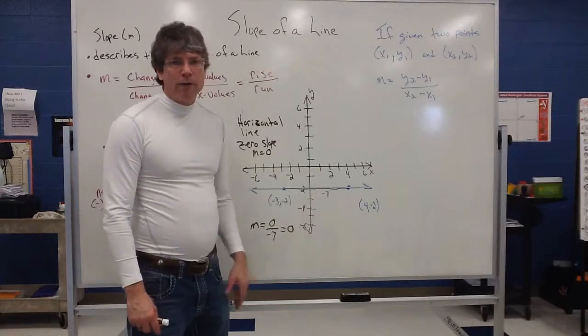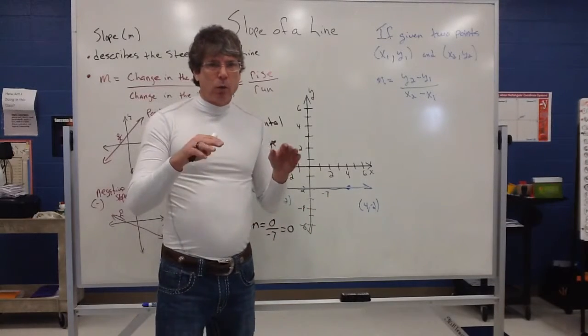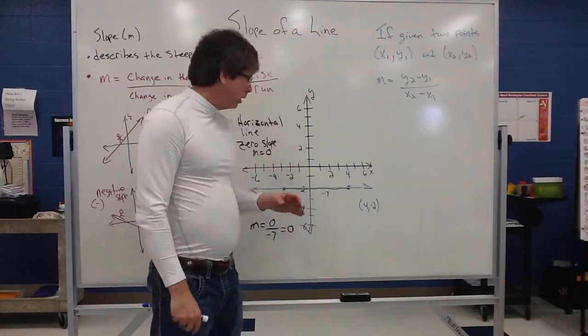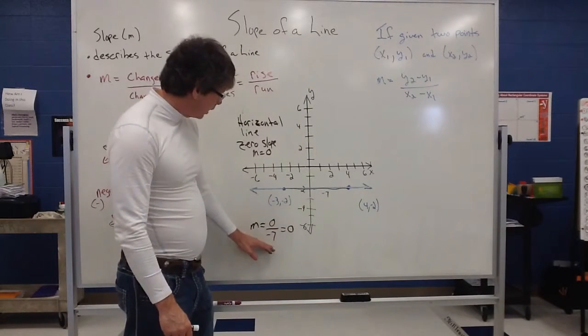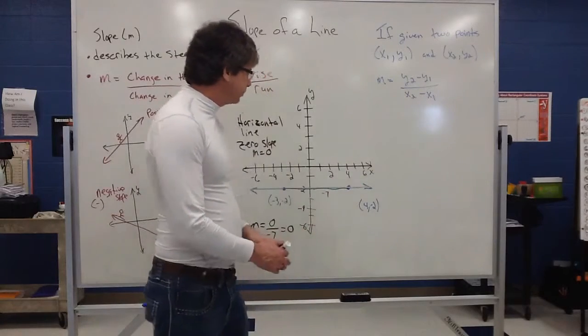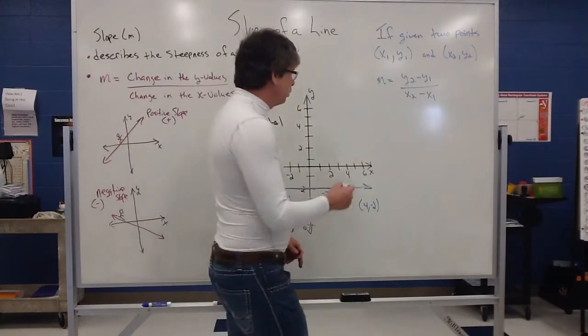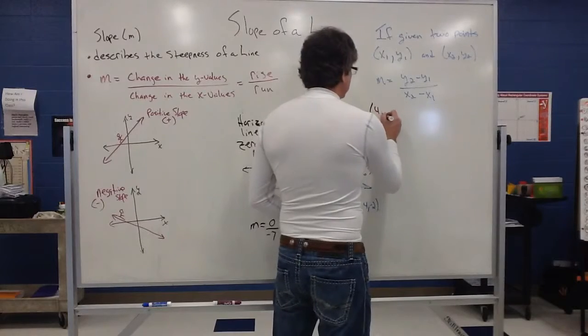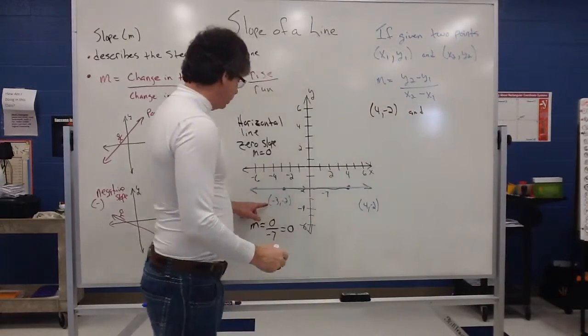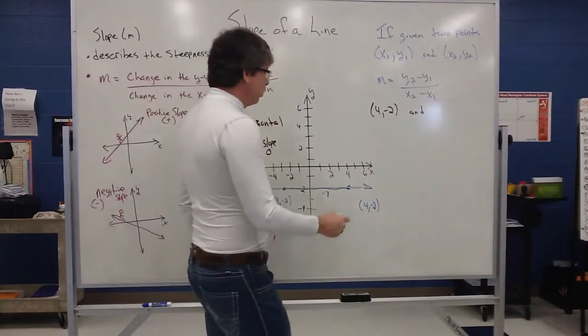Also take note that for there to be no change, the y's have to be the exact same y value. So if you see that pattern where the y's are the same, that's going to trigger some type of suspicion. And if you play it out, you can see that that is indeed a 0 slope. I can also use my slope formula. So if I call this point 1, (4, -2) is point 1, and (-3, -2) is point 2.